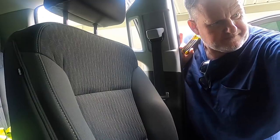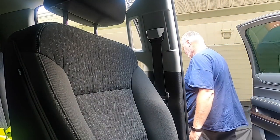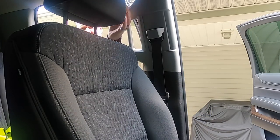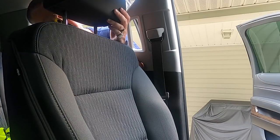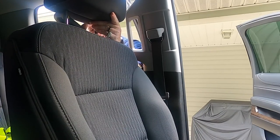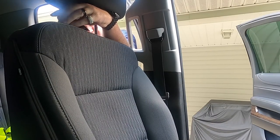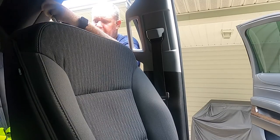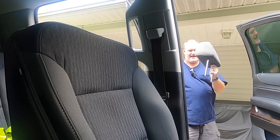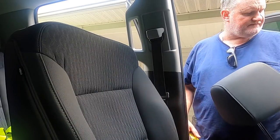All right, guys, we're back. We figured it out. So this one actually has a release pin on the other side. So you need like an Allen wrench or something like that, or a paper clip or something, to push this button in, and then you push this button in, and then it should release the whole headrest. See, power of YouTube. That, my people, is the power of YouTube. I love that right there.